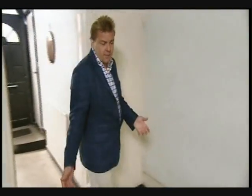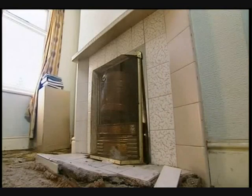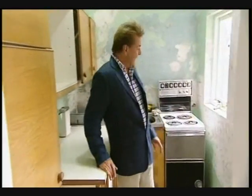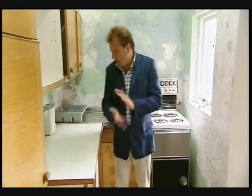And then through into the rear sort of sitting room, slightly bigger space, which is good to see. Under stairs cupboard, any kind of storage in a house this size is really good to have. Another open fire. It doesn't look in too bad a condition. However, it gets really bad when you come out here. Look at the size of the kitchen. Absolutely tiny. This is an extension onto the original two up, two down, but clearly in need of a bit of tender loving care for sure.